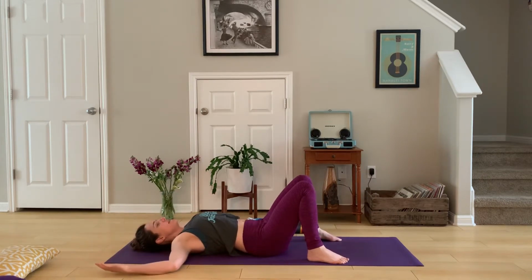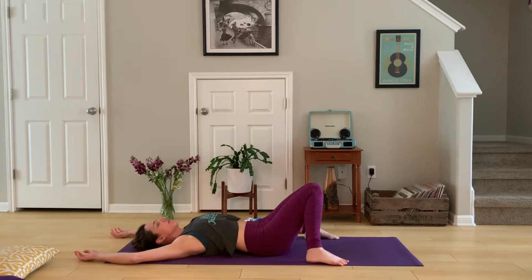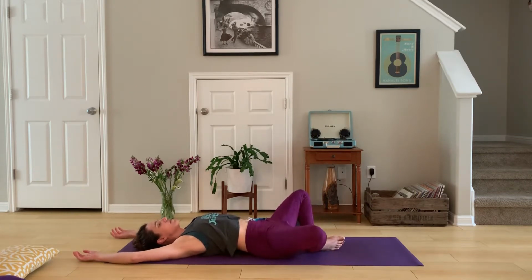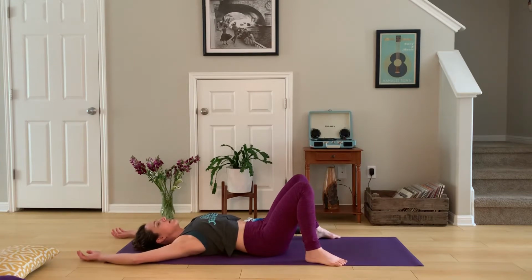You might find goalpost arms supportive, where your arms are in 90-degree angles, or maybe the arms lengthen a little bit, offering a little more space in the sides of the rib cage and the sides of the body. Letting the feet be wide apart, maybe the knees knock together. This can sometimes offer a little bit more release to the lower back, or you might find it supportive to have your feet together and your knees apart. Or somewhere in between, noticing what offers some ease in the body as we begin our practice today.